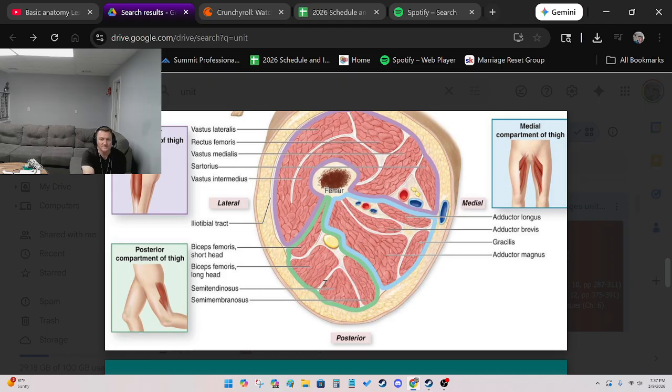Now, if I had compartment syndrome, this compartment would start to swell. And it would swell out of control. And if they're all stuck inside the same sock and they swell and swell and swell, they start to crush each other. And in that crushing process, they can start to cause injury.